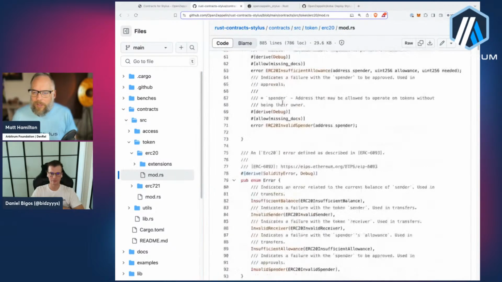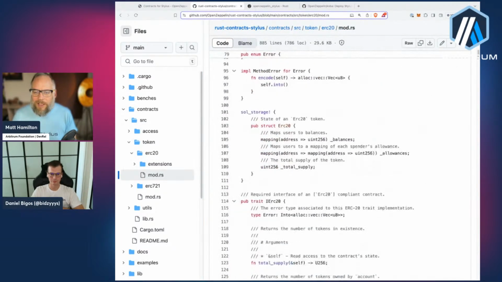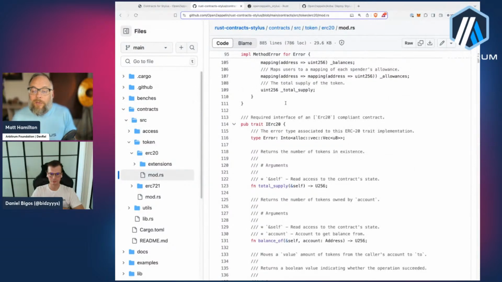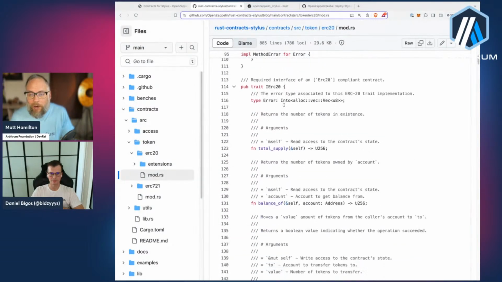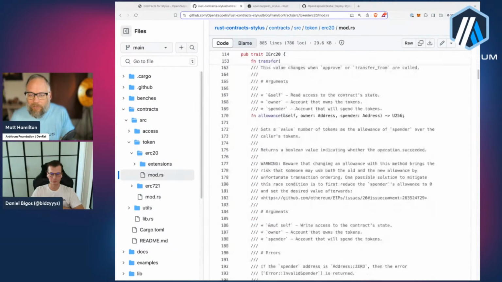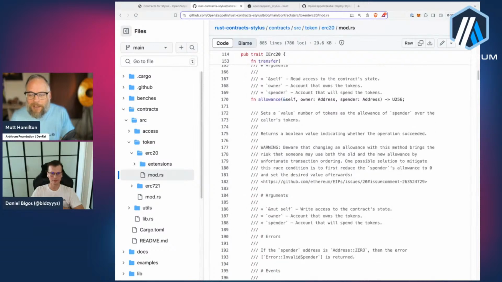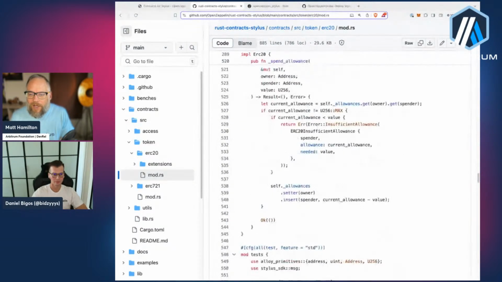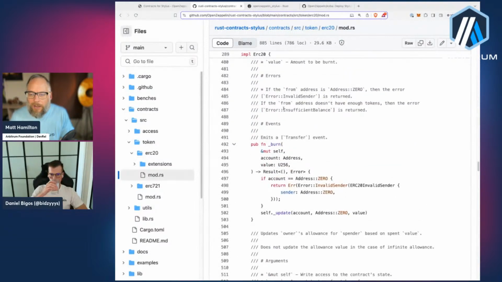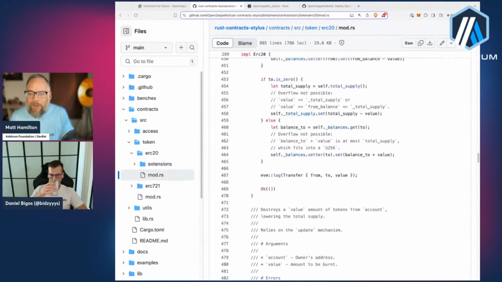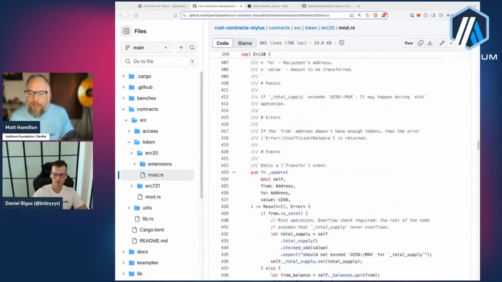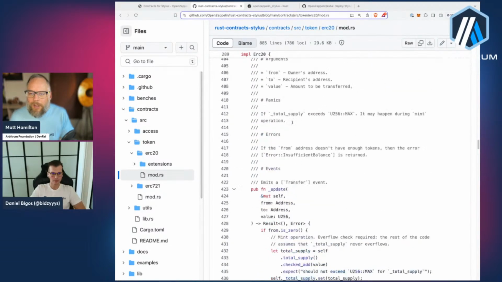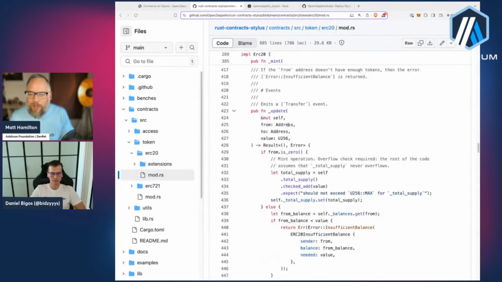So we can see here the Rust versions of a lot of the Solidity code. And this is a great learning resource. It's also great to see what exactly is going on in the background here. So there's an interface, but there's also the implementation here as well. So if you want to find out how something works, go in here and see this. So how does an update work, for example?